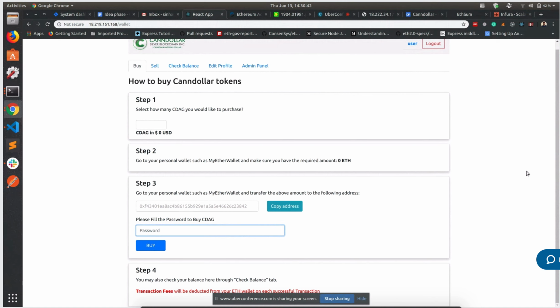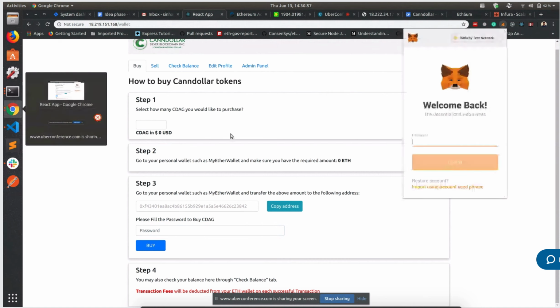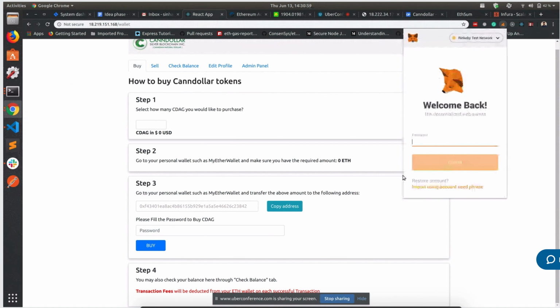MetaMask maybe. MetaMask is a good solution. Actually, I'm using MetaMask only for testing on the testnet. I think in the next phase we can implement MetaMask.